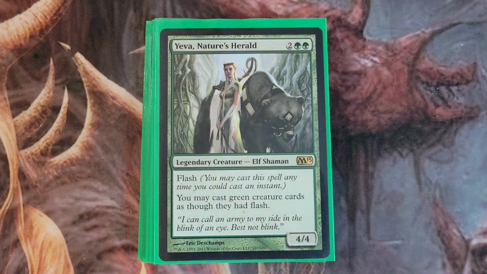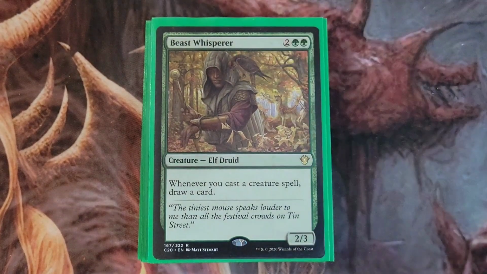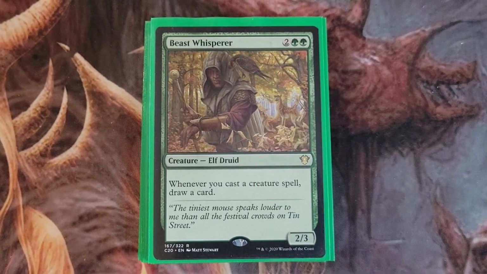Now we have Yeva, Nature's Herald. This has flash as well. She's going to give us the ability to cast any green creature as though it had flash as well. So we can have instant speed dinosaurs, instant speed whatever elves we want. Now we have Beast Whisperer. Anytime we cast a creature spell, we get to draw a card.